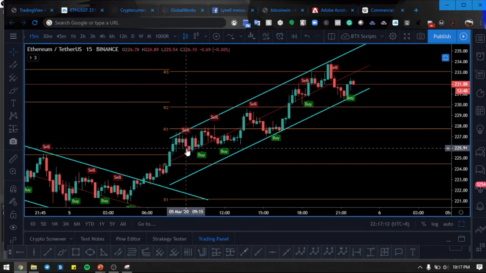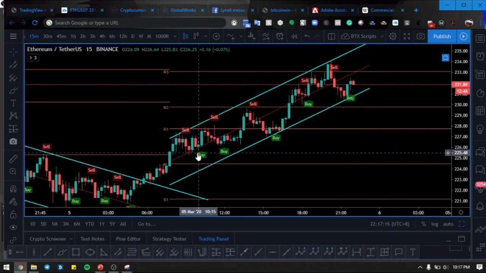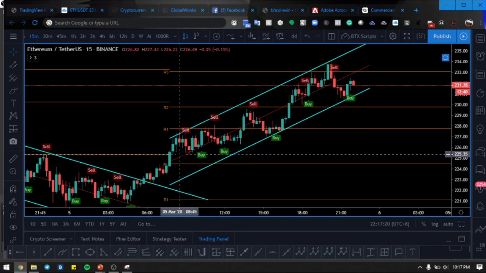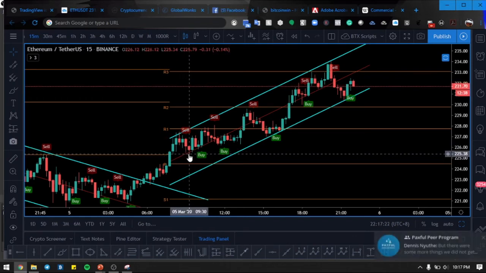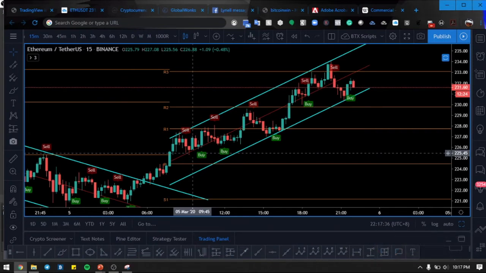You need to say, babantayan mo tong sell na to, tapos pag nag-profit ka na, pag dumikit siya dito sa ating susunod na channel, dito sa pula, sa red line, choose to take profit already. Kasi nga, ang trend natin is going up. Always remember, when we are trading, you trade based on the trend. Kasi sabi nga nila, yung trading against the trend is like para kang naka-jacket sa gitna ng araw. Diba? So parang gano'n.